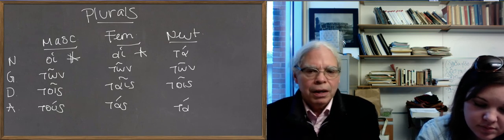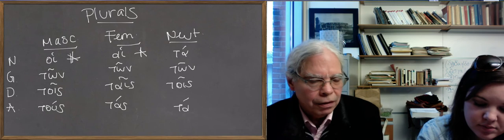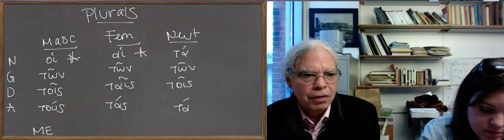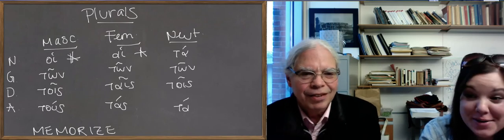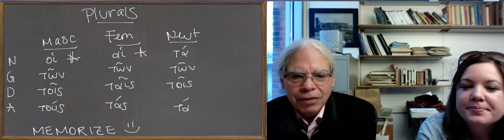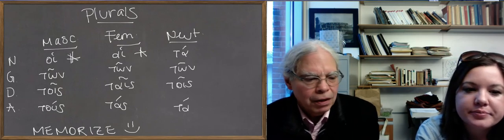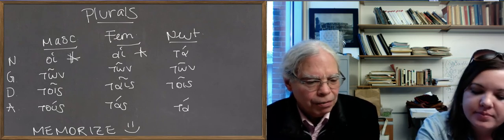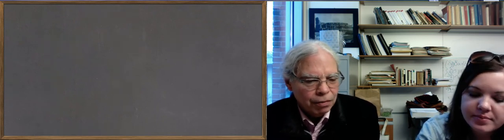Let's talk a little bit now about the function of the article, and this is an important concept. What the book teaches us, memorize. It'll save your life, trust me. Yeah, that's a great thing. Okay, so let's talk about this. If we take, for example, why don't we move on to the next screen? We'll make a little phrase, and we say we've learned the word logos, which means word.